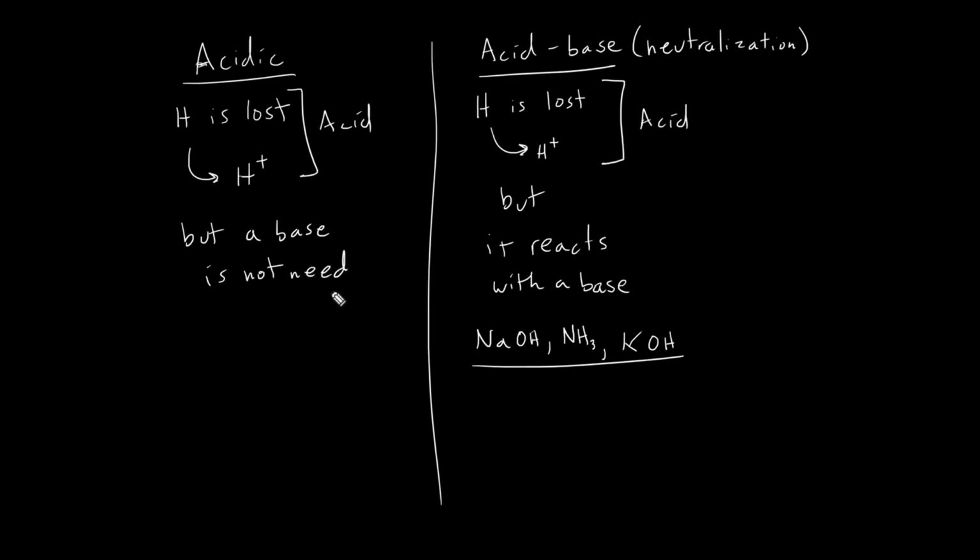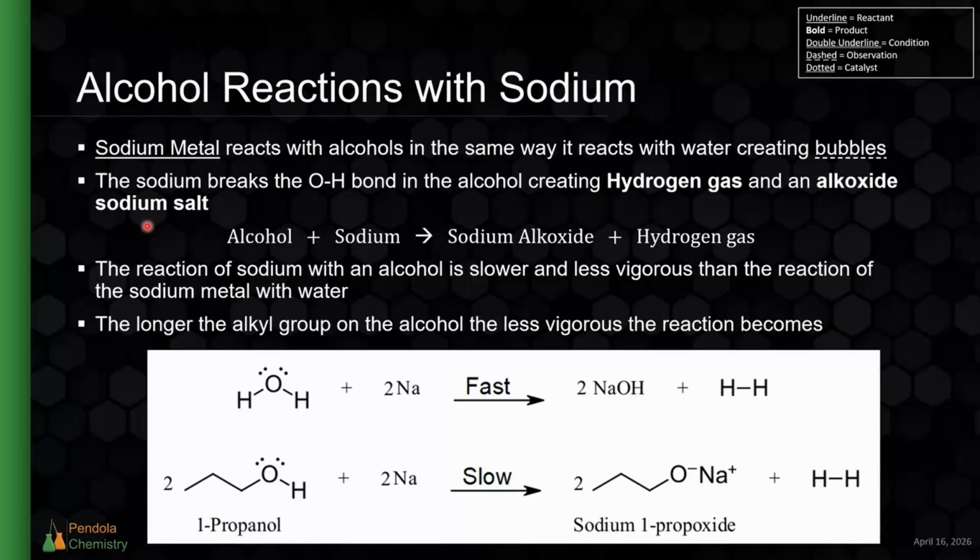The reaction that we're about to see, where an alcohol reacts with sodium, is an acidic reaction of alcohols. One where the alcohol is acting like an acid in the sense that it's losing its hydrogen, but it is not reacting with a base. It's in this case reacting with an active metal, like sodium. So let's look at that. And this is all semantics, of course. I mean, the process is all the same. You're still losing a hydrogen.